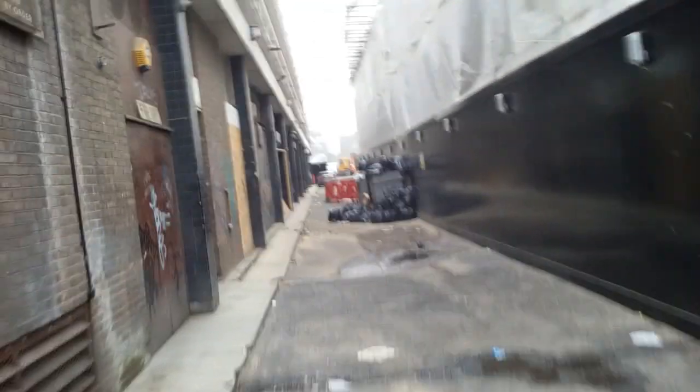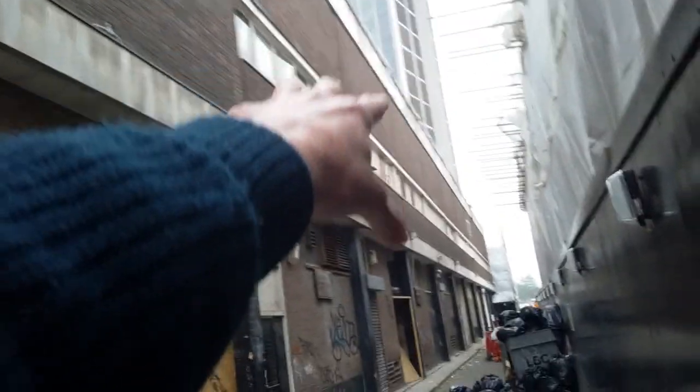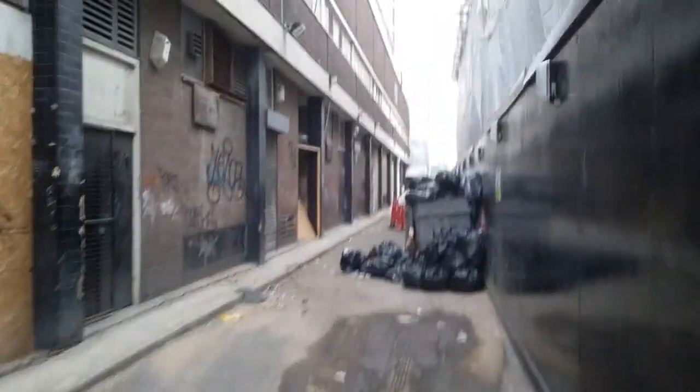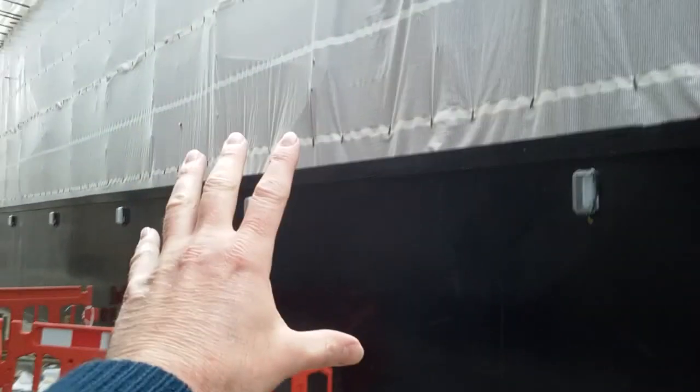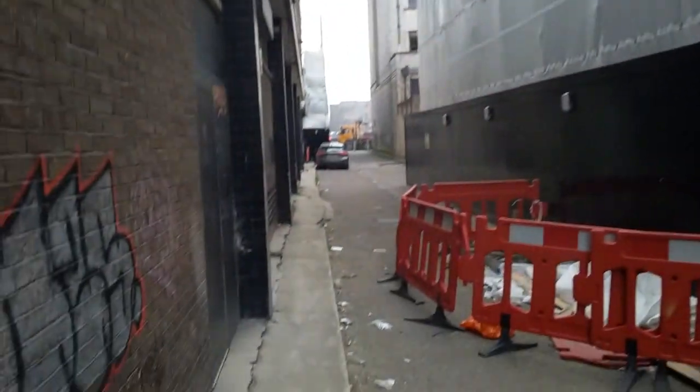Quick walk up here. Yeah, I think in the renders on the website it looks like they may take some of this down. I'm not sure on that, but they will tidy this up. I think they'll put new shop units this side, so they'll take all this out through here. This will obviously be all paved, all posh paving and that. Sage's House East is staying, that's a grade 2 listed building, that will be refurbished, and the 44, 49 storey tower will stand here. If they get planning permission, that's where that will stand, and that will become Croydon's tallest building, overtaking 101 George Street.